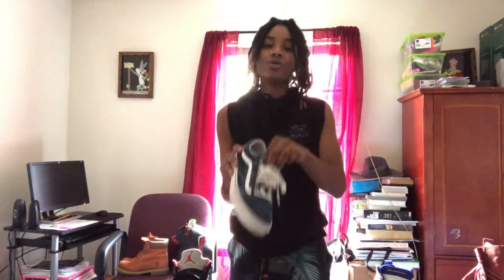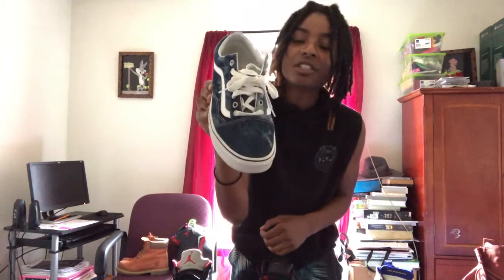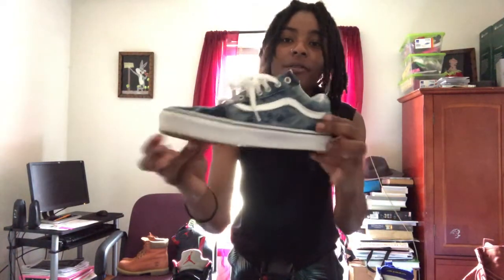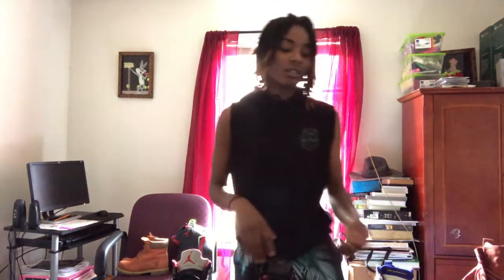The Vans came from Vans, obviously. I got another pair of Vans — my favorite shoes. These are the Van low top skate highs, denim edition. They got the denim going on — my favorite, favorite shoes. I skateboard too so these are really really good for skateboarding, even though I don't have my board right now and haven't had one in a while. But yeah, really good skating shoes.